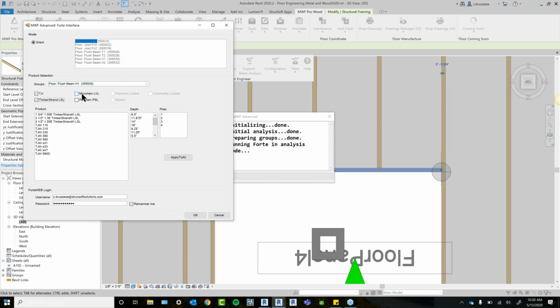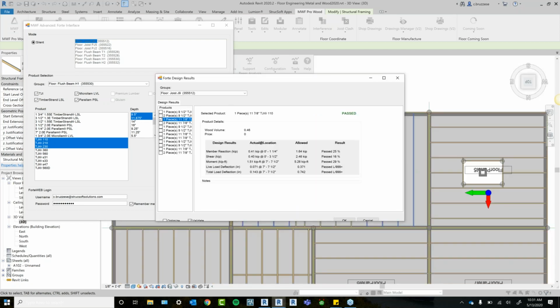And again, I can go ahead and kind of customize the products I want to use. And let's maybe just go with some basic TJIs. So I'm going to go ahead and apply these selections to all of my groups. Then I can say OK.